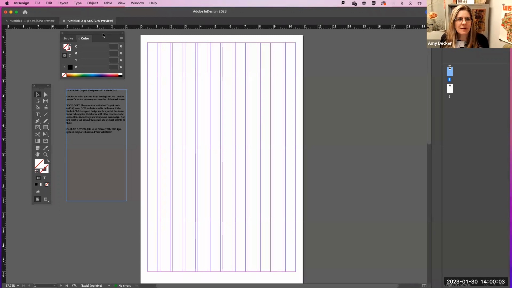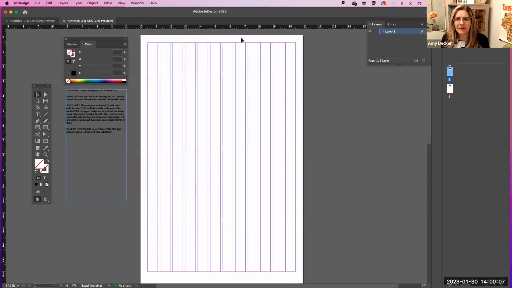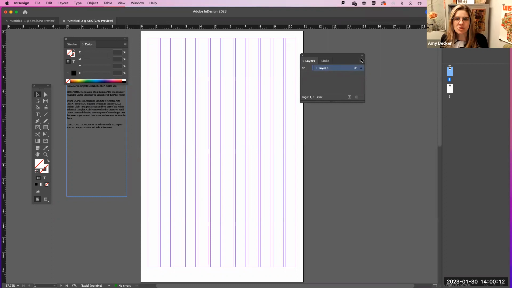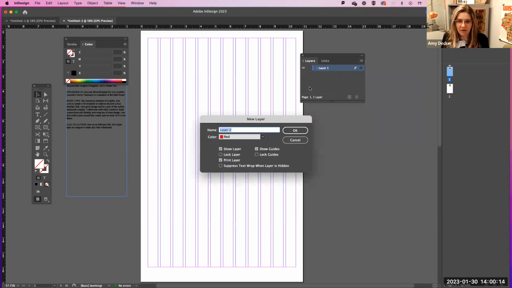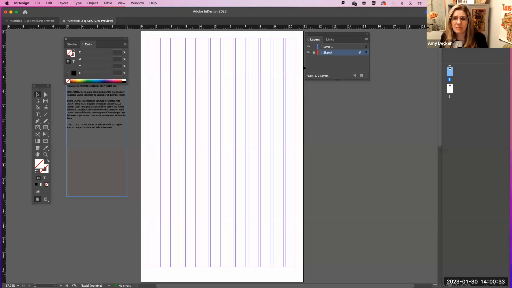Like Illustrator and other Adobe programs with InDesign, you can open up your layers palette and have a separate layer where you put sketches. You can always create a new sketch layer, move it to the bottom and lock it, and keep your sketch available if you want. If not, just looking at it, you can pretty much decide how you want to handle things.